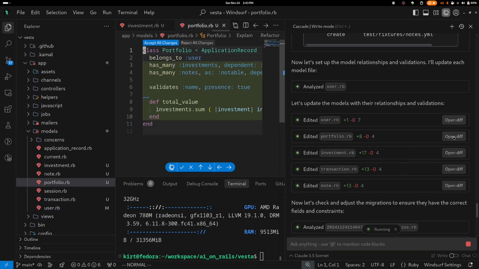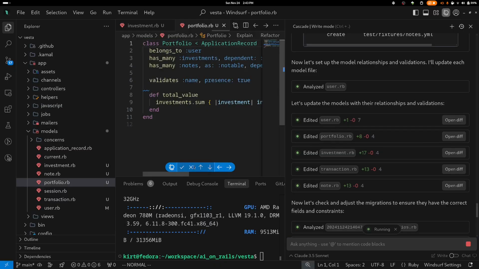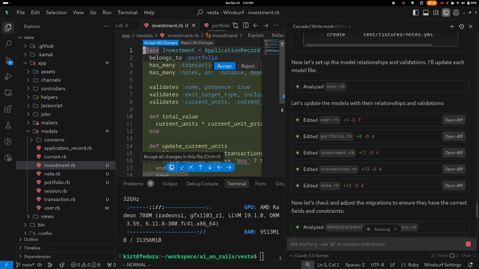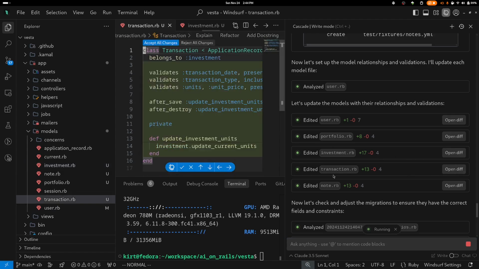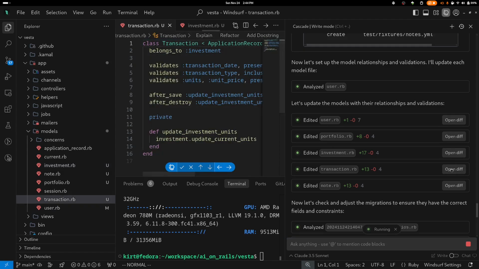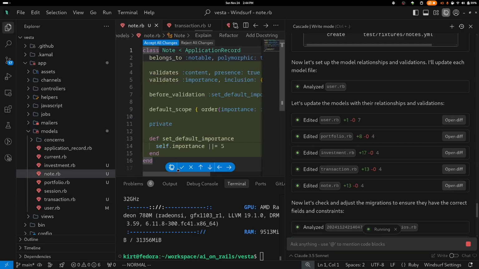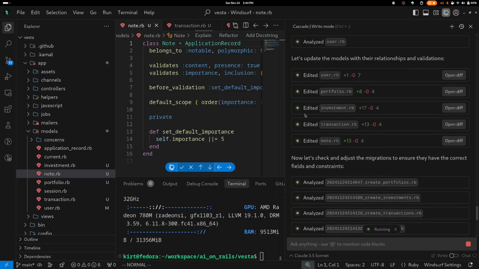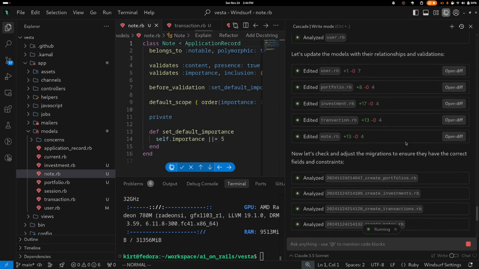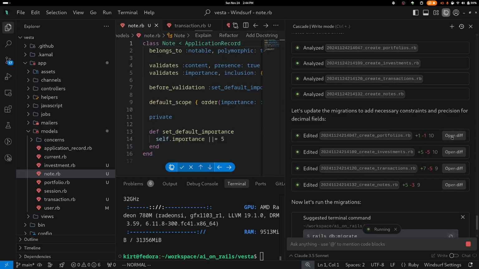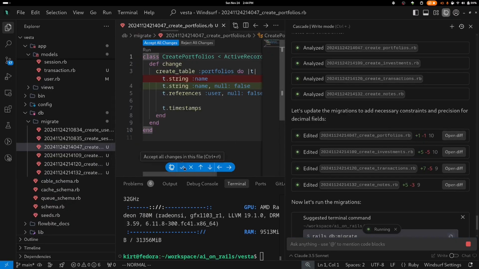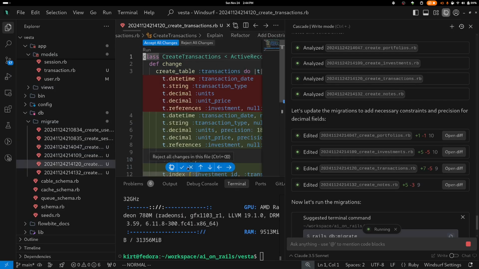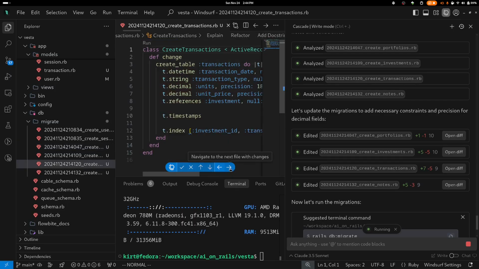That one doesn't appear to be the case. This one does. This one I must have already accepted. Yep, I did. So let's accept that one. Let's accept our transaction. Accept our note. It'd be kind of nice if it had a little indicator here showing you what has been accepted and what hasn't. But I'm okay with that. It does have this that lets you toggle through them, and that seems to work pretty well.